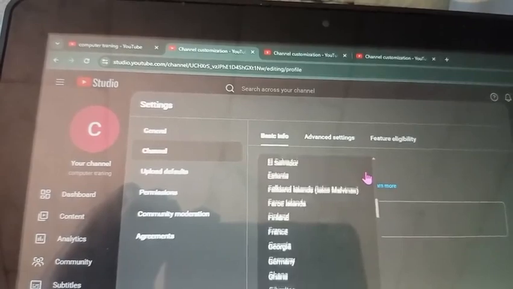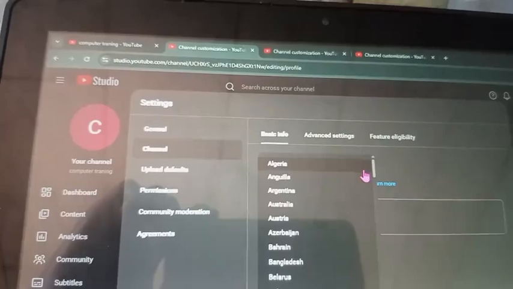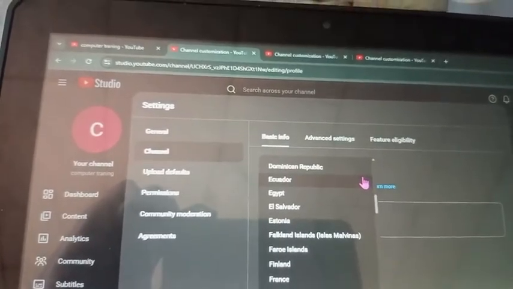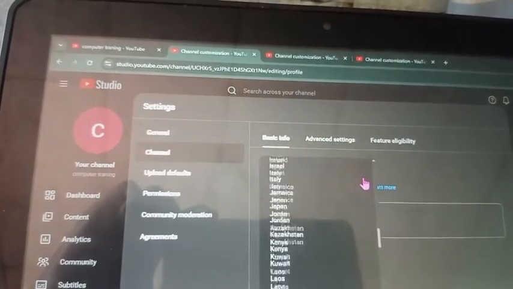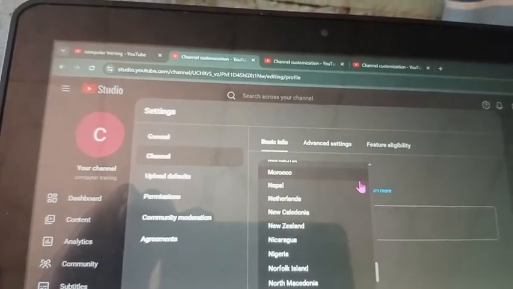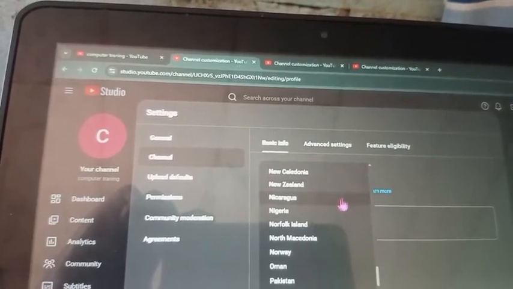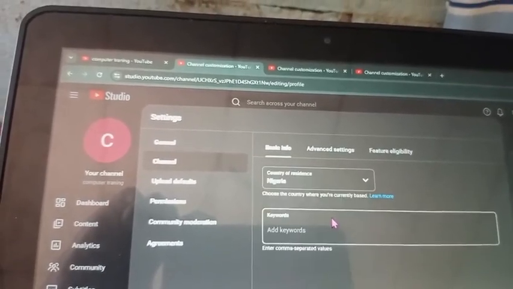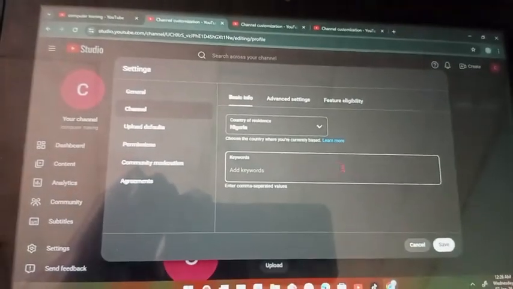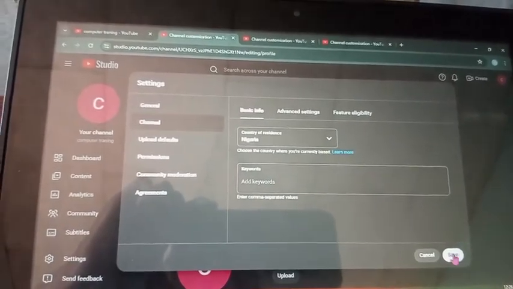But for Cameroonians, make sure you take Nigeria. Okay, you select Nigeria. Then you come down here to save. Come down here and save.